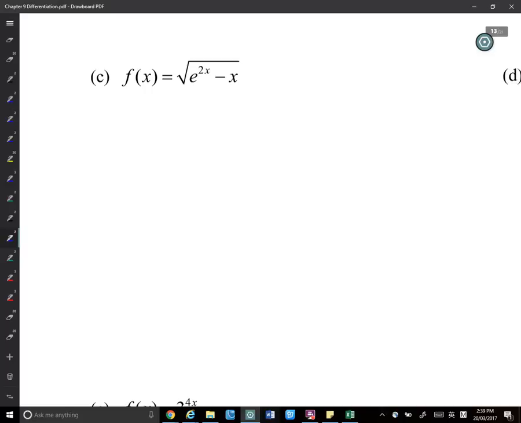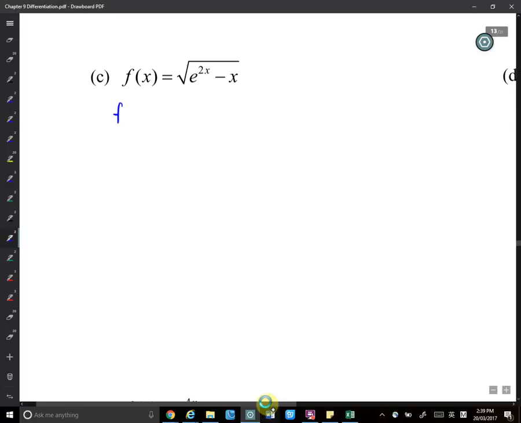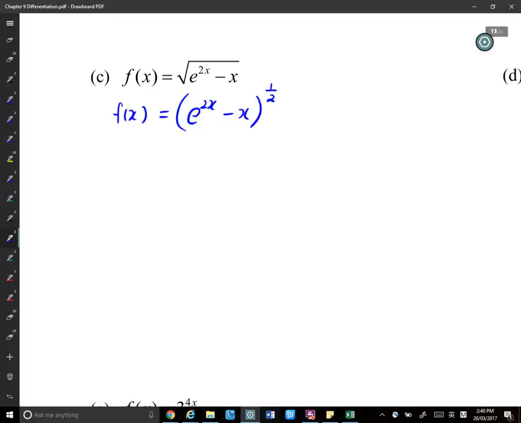Okay, we never write square root. We never derive square root, because the square root is to the power of a half. So you can put anything into the power form, you put that into the power form. And then I can derive it from there. So which rule do I need to use to derive this? Yep, chain rule. Some of you realize that's the chain rule. Because we have something to the power of a half, we need to use the chain rule.